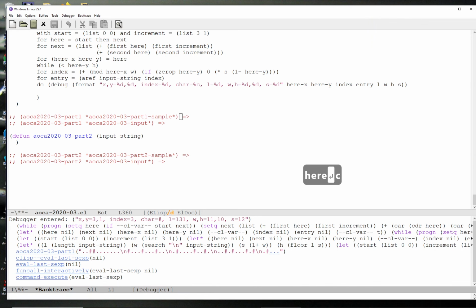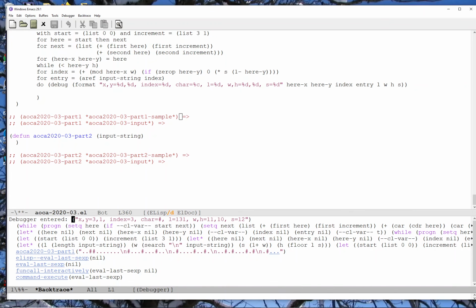So now we're at 3, 1. The index is 3, and that's wrong. Because we should be on the second line, which means the index should be 13 plus 3. So why did we get that wrong?